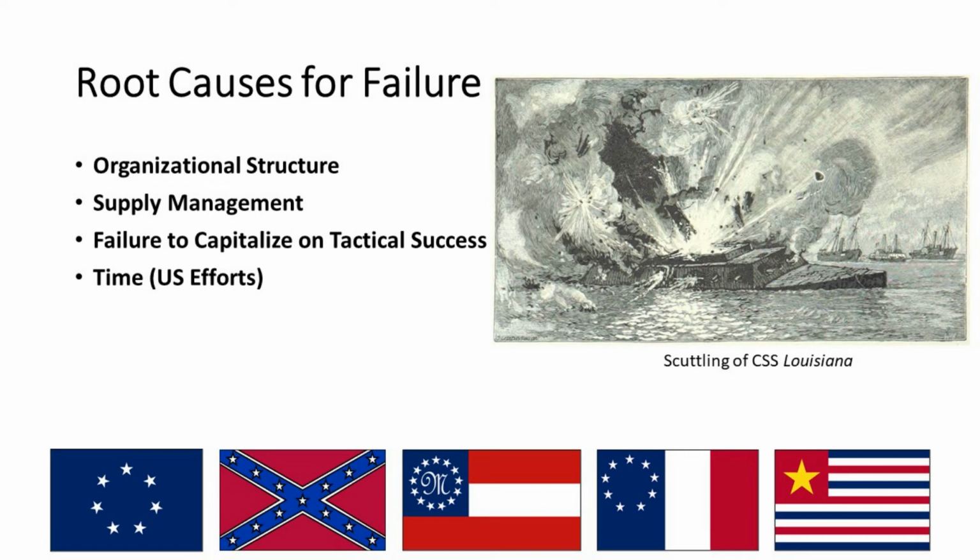And then, of course, it's really important not to forget that there's this thing called the U.S. Navy also taking a part here, and that the U.S. Navy was ready faster, and they had more warships, and they had larger warships with more artillery pieces. And so when the Confederacy defended the Mississippi River Valley, the U.S. Navy was able to attack with the initiative at the time of their choosing, and they chose about 2 months before all the Confederate ships were going to be ready. And so they chose to attack at the time advantageous to the U.S. and not the Confederacy, and then the Confederacy spent the rest of the war trying to play catch up, and they could not.